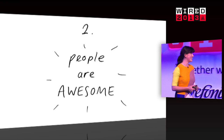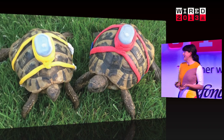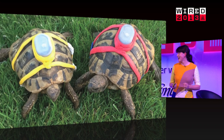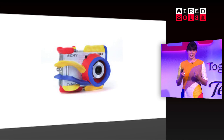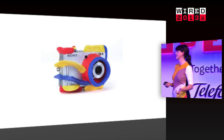Number two: people are just amazing. I took this story out of the submissions that came in yesterday — and this is not unusual. It's from somebody in America who has two turtles that kept getting lost in her garden. So she hacked GPS trackers and made beautiful Sugru harnesses so that her turtles will never get lost. And then there's a camera story from a dad called Stefan in Germany. One Saturday he wanted to encourage his three-year-old who was really into photography, but obviously not let him break the camera. So he used Sugru to build up clever little walls on the camera so that when it fell on the floor it would bounce instead of breaking — a really beautiful project.